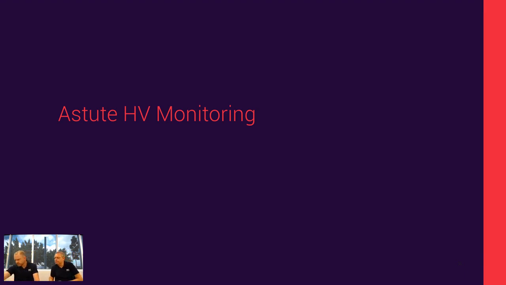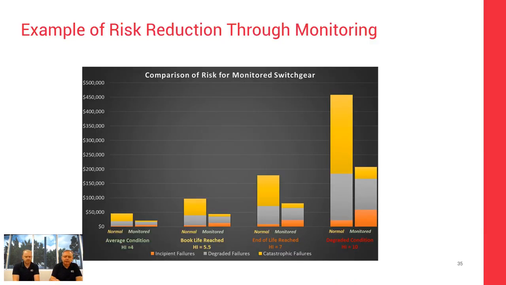Just had a question, Neil. Are there faults that PD cannot detect? There are faults that PD cannot detect, and for that reason, on the graph that we've got here, you can see that we're not completely decimating all of the yellow failures, and we're not completely decimating all of the grey failures. So there will be certain things, like mechanical issues, that may happen and cause disruptive failure. The statistics would indicate that roughly 80-85% of failures are associated with partial discharge activity. So there will be a proportion of failures that don't occur, but if you're going to do one thing and one thing alone for switchgear or for cables, then partial discharge is the one that will get you the most of those failures and reduce that. But as we're showing in this graph here, there will be some that would be left behind and not detected.